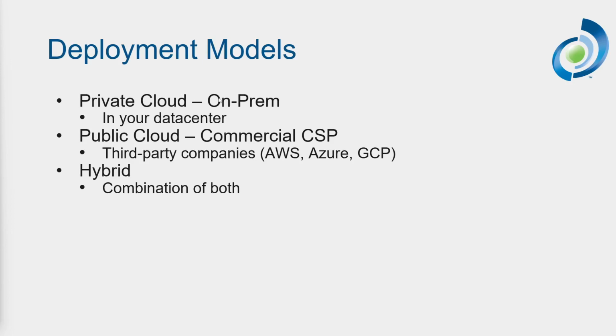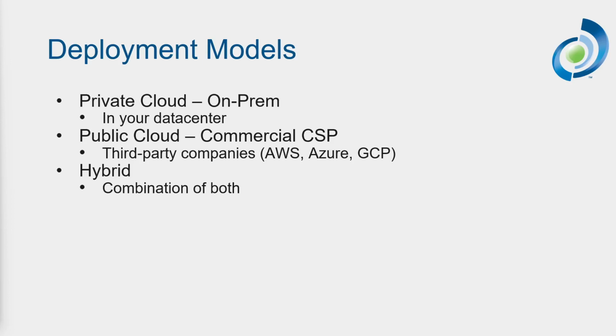All right, the next thing that our book goes into is our deployment models. So we have a private cloud, which means it's on-prem. What this means is the private cloud is in your data center. It still might be a very robust cloud environment. You may have virtual slices. You may do everything that the cloud service providers do, but you're doing it all on your own. So you own the hardware. You own the building that the hardware is in. You own it all. It's your data center. So this is called a private cloud or on-prem.